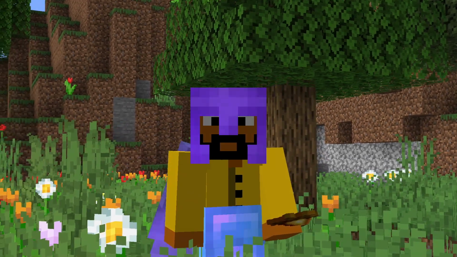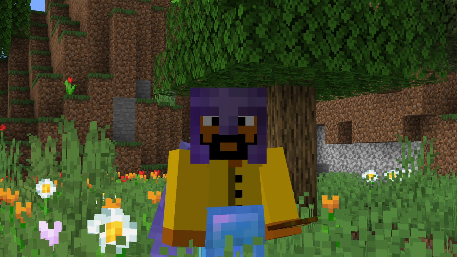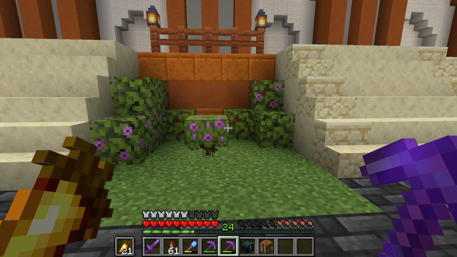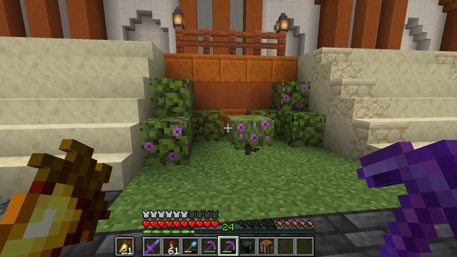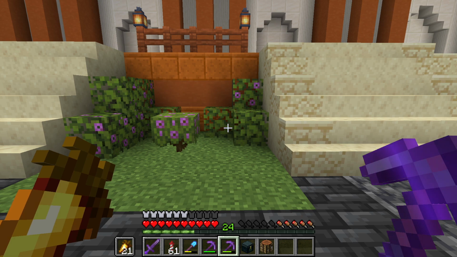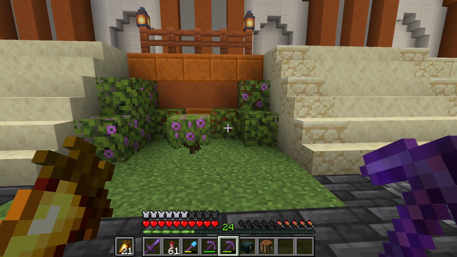Now that that is done, let's talk about the plan involving landscaping. So here's the rough idea for the landscaping. I'm going to be using flowering azaleas, flowering azalea leaves, allium, lilac, and purple tulips. Most of these you can get through the moss block. The exceptions are purple tulips, allium, and lilac. Lilac doesn't matter, as using bone meal on lilac will produce another lilac.